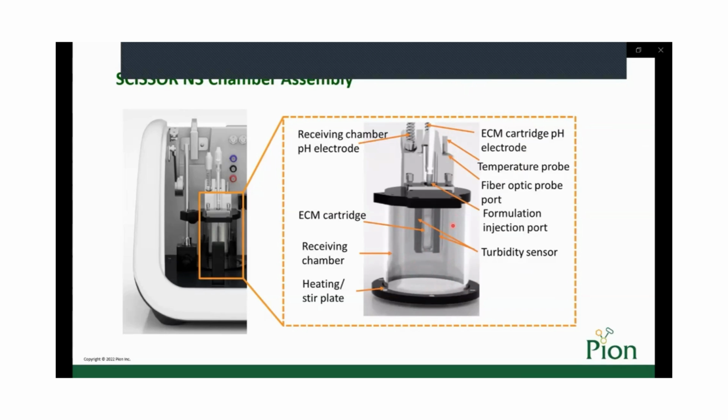Lastly, if we are going to actually monitor in situ how fast an injectate is leaving from the injection site through these windows, we need the rainbow fiber optic probe in situ concentration monitor, and that probe will sit right outside the ECM cartridge and will be placed through this port right here. That fiber optic probe will then translate absorbance data per time point to the computer to then match to the SCISSOR assay. If this fiber optic probe is not used, manual sampling or auto sampling via auto sampler will take place from this chamber to then be transported for offline analysis in something like a plate reader or a HPLC.